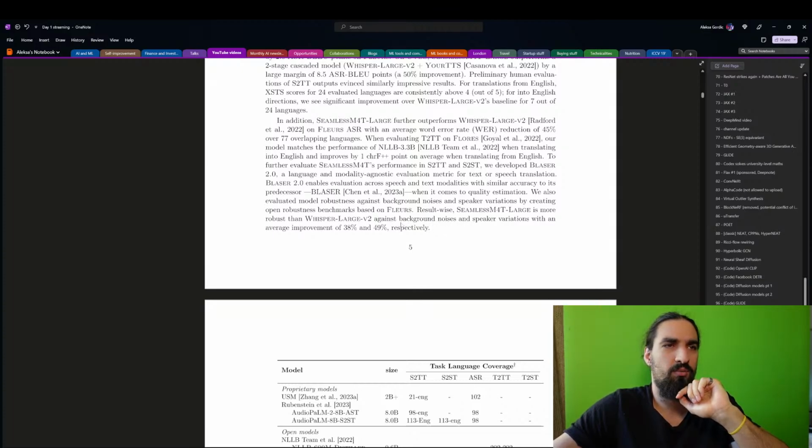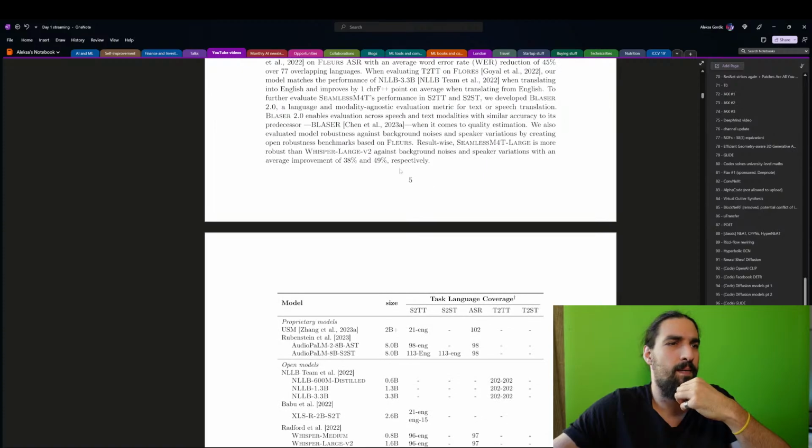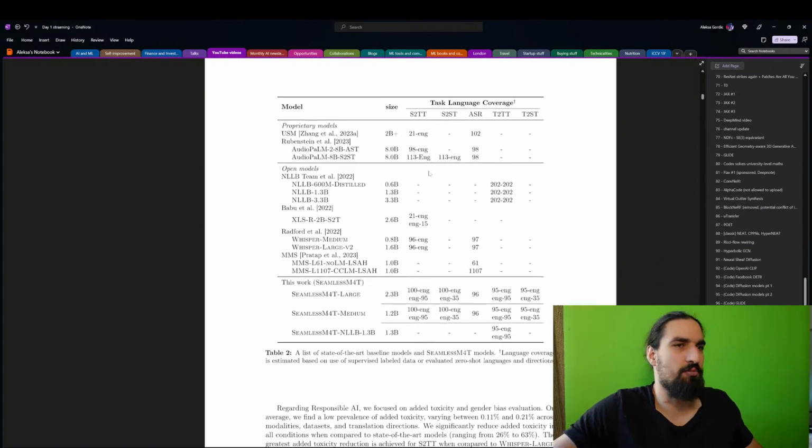More robust than Whisper against background noise and speaker variations, with an average improvement of 38% and 49% respectively. When they say respectively, I guess they mean FLEURS. Okay, awesome.